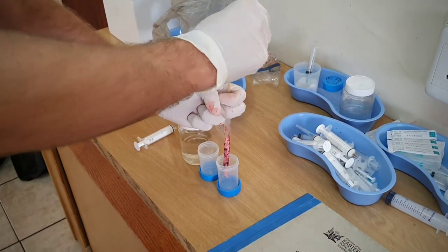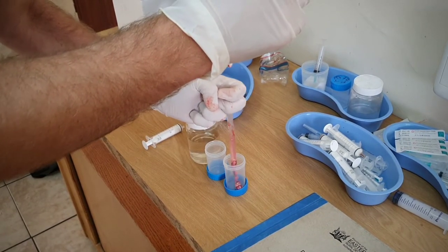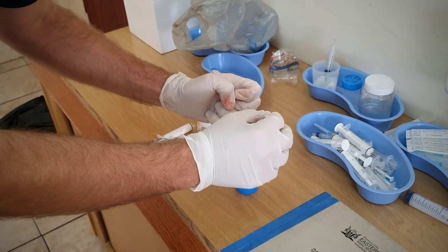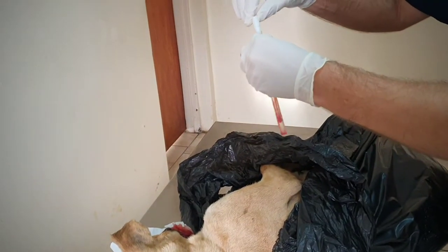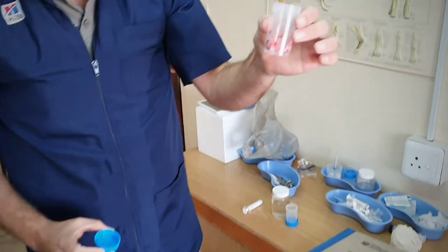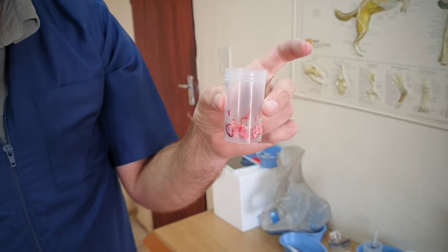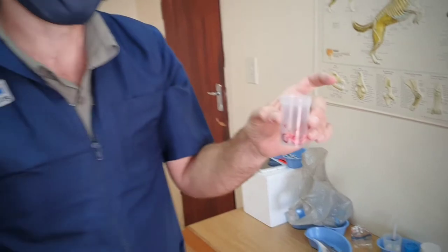I like to use the swab then just to get it out of my straw. What we have also been doing is sometimes just flushing it out with the glycerosaline. Straw then finished — use it once, or I have it incinerated with the dogs. Then over here we have our sample. That sample ideally we then add a bit of glycerosaline and keep it in the fridge. You can keep it for at least a week or two and it still tests quite fine.